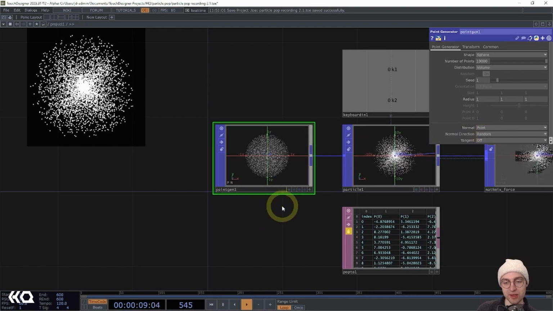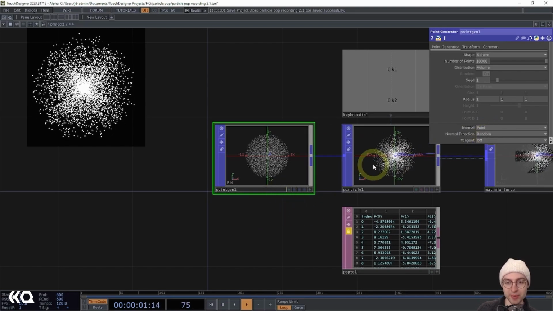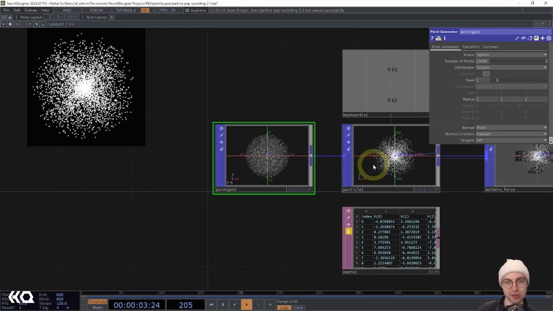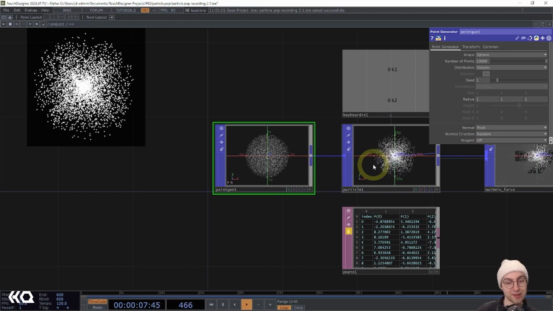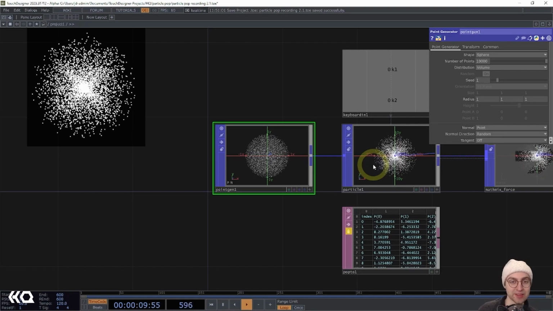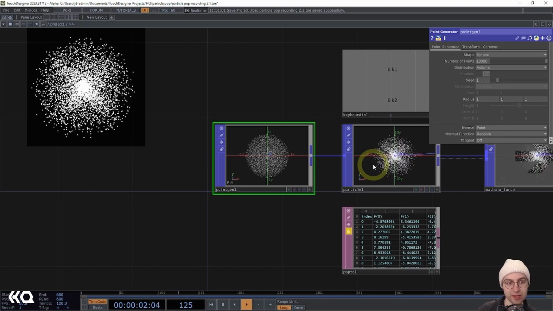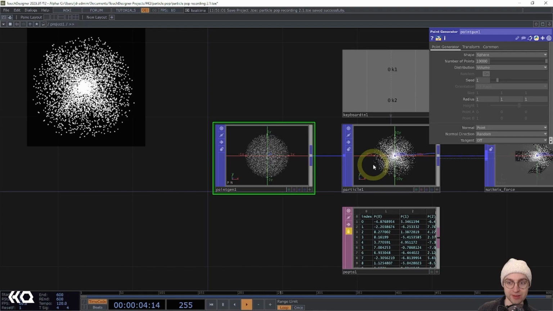Just like the Particle SOP, the Particle POP can generate initial velocity for each particle based on any attribute that you specify, but by default, the point normal of each point.